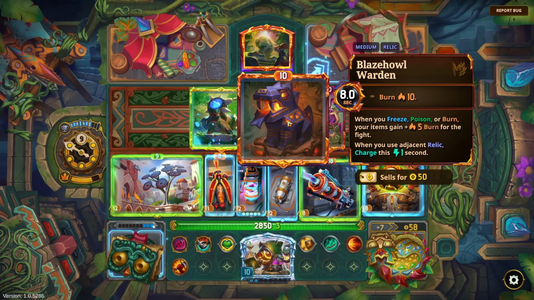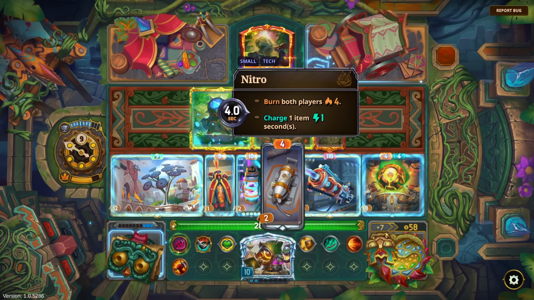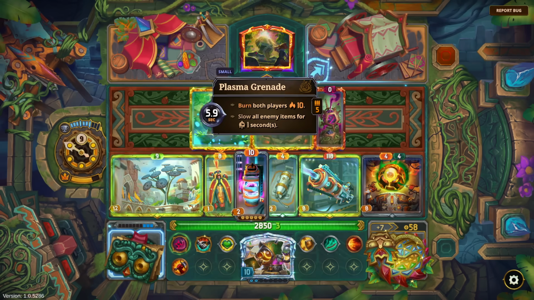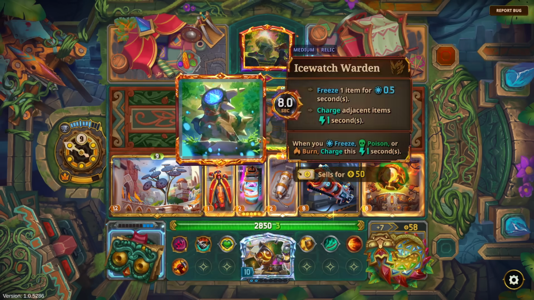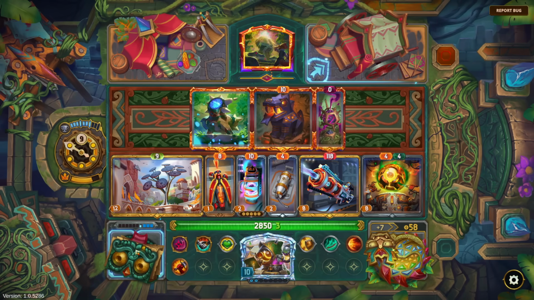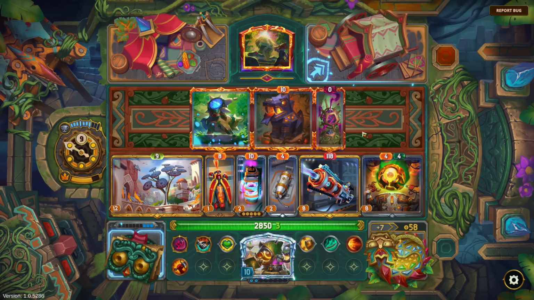When you freeze, poison, or burn, your items gain 5 burn for the fight. Or we could just give this obsidian. I gotta be honest, this is actually terrifying now that I think about it. This is terrifying with what we're currently doing. We could pivot out of it, but also just making plasma rifle do twice as much damage is so good. God, that's so scary.